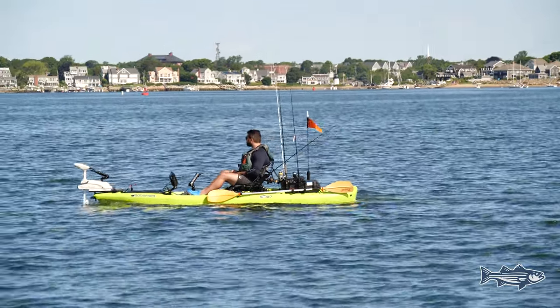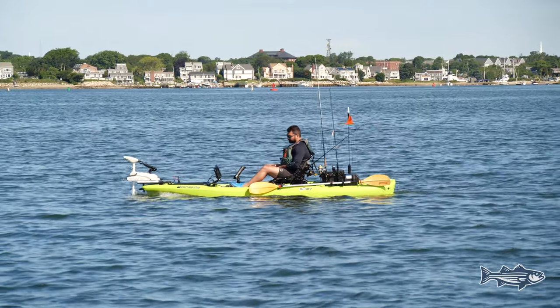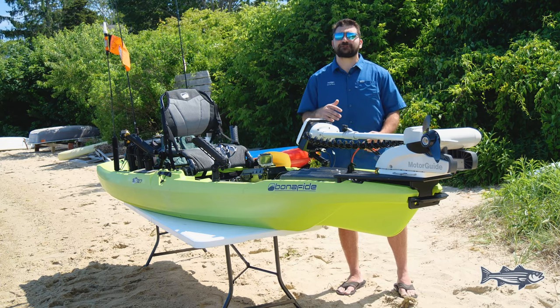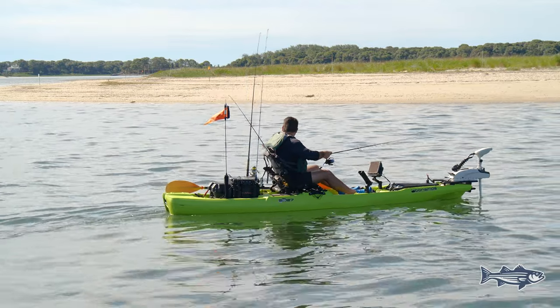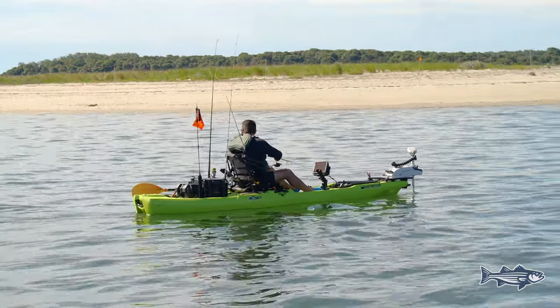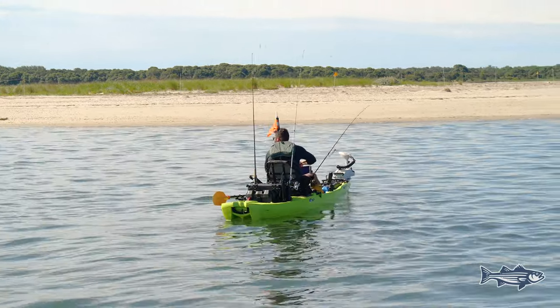You're not always fishing rough waters. In the beginning of the season, the fish push into back bays and this kayak, combined with the engine, allows you to feel sturdy and stable enough to stand up and start sight fishing for some of these elusive bass. In the middle of the summer, if the fish are on flats, you can trim up this engine with enough space where the propeller won't hit bottom, and you can continue to operate to catch those stripers.